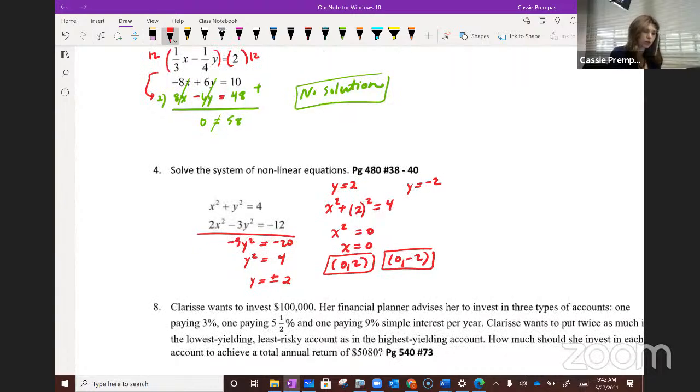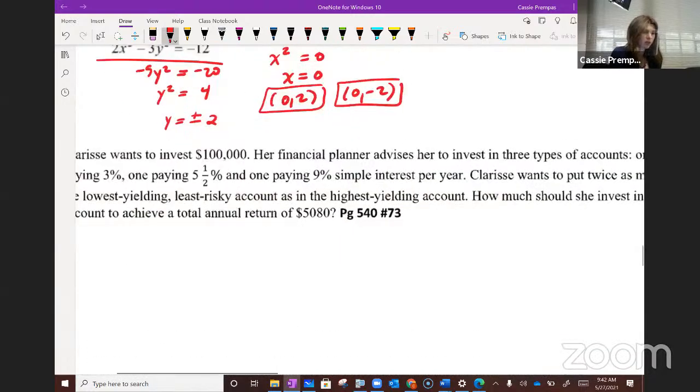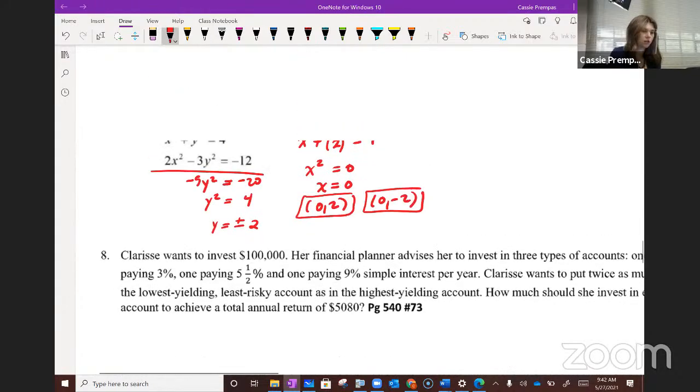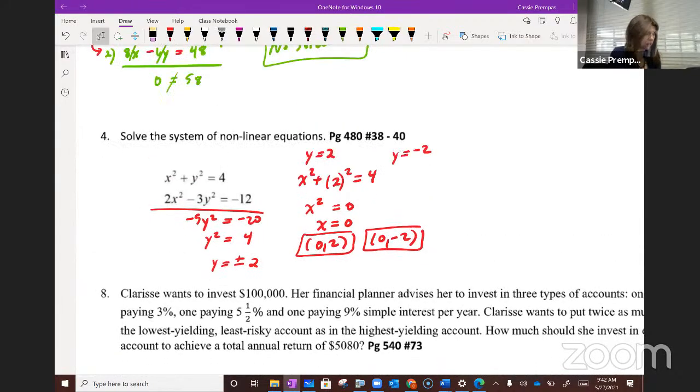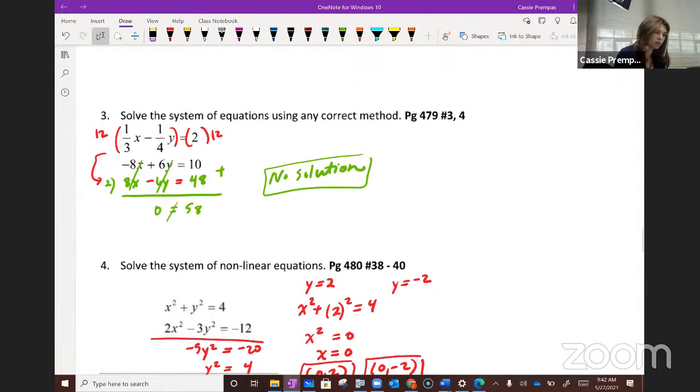All right, on to word problems. Oh, can I ask you a question? Yes. So say you had something where you solved it and it was like 0 equals 0. That means 0 = 0 is a true statement, which means that there are infinite solutions. So if there are infinite solutions, would that be with any number? Doesn't that mean they're the same?